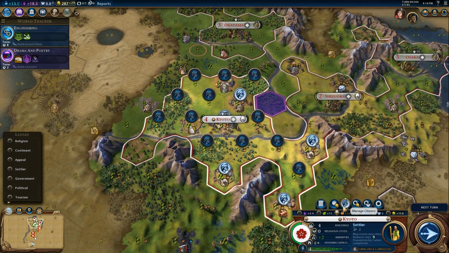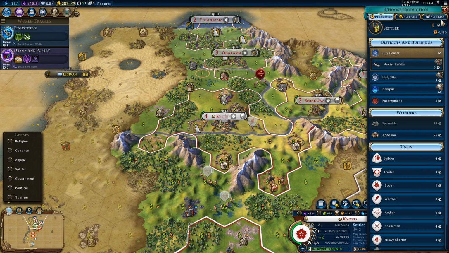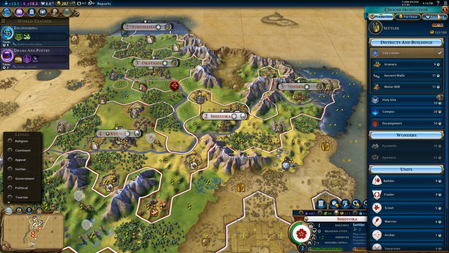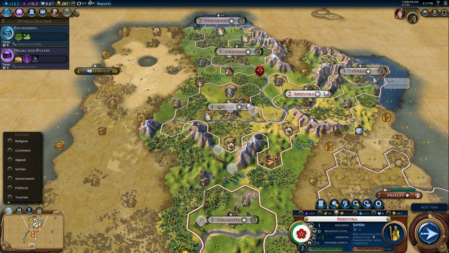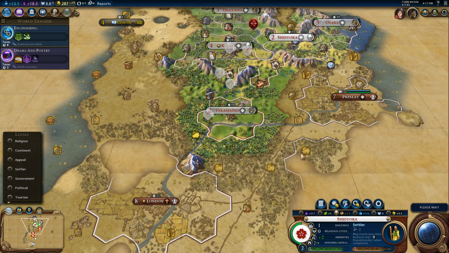Is it really costing us that much to make a settler now? How much are settlers costing? 180? I guess they get more expensive the more of them you make. Is that a thing? Might be. I guess we'll find out once one finishes, won't we? But that'll give us 1, 2, 3, 4, 5, 6, 7, 8, 9 cities by about turn 100, which isn't terrible.